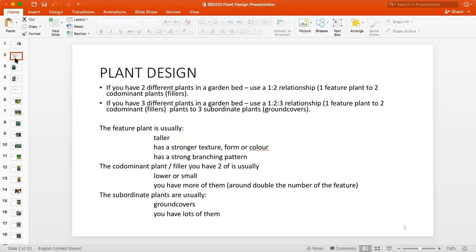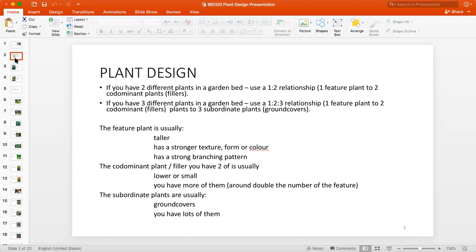So that means you'd have one feature plant and then you'd have two fillers. And that would be a quantity, so two plants of the same variety, a 1-to-2. If you have 3 different plants in a garden bed, we use a 1-2-3 relationship. So one feature plant, 2 fillers, and then 3 ground covers. Okay, there's always a little bit of flexibility around this, but it gives you a good starting point to learn about what you're doing.